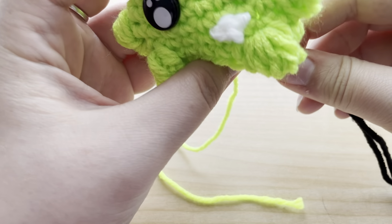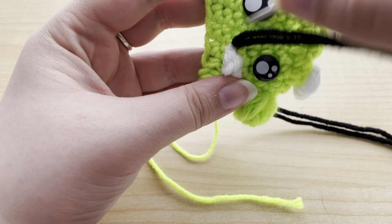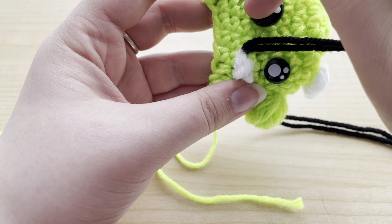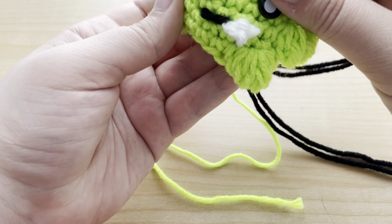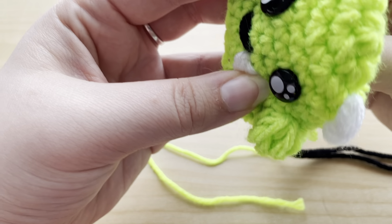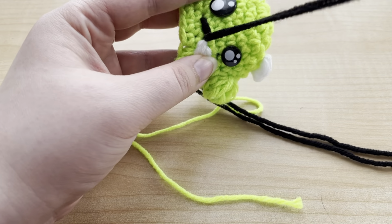And you want to take it up through right next to the tooth. Go over a few stitches. Take it down. And if you want to make it super thick, you would pull it, you would take this back around.